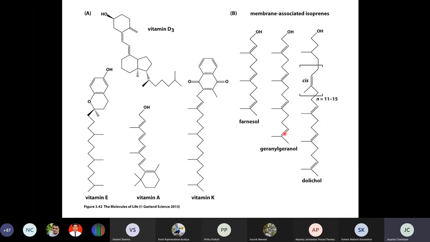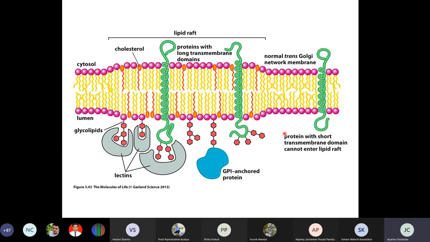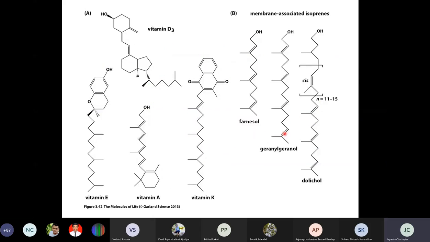Now, one thing I must tell you here is that there are, for example, proteins which have some role in the cytosol, but once the role is done, probably it prefers to stay anchored to the membrane. There are many such proteins. One such protein is RAS. Don't worry about what RAS is. You will probably study about it later. The question is, how do such proteins get anchored?